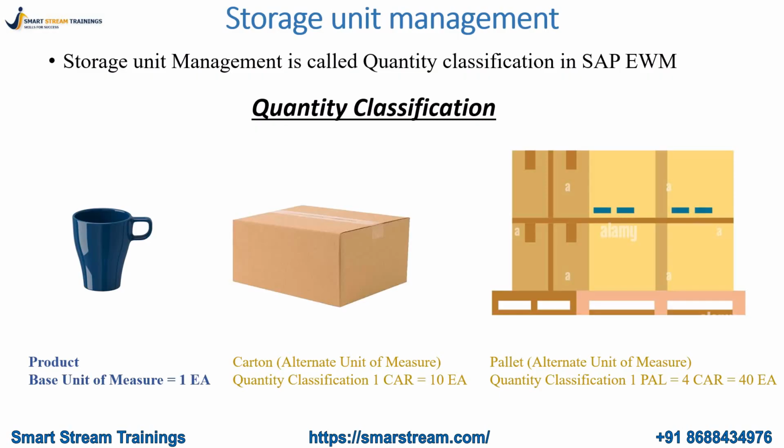In the same way, every product has its own quantity classification. For example, in this example I'm taking a cup. That is one product. It's one each, and each means one piece of product. That is the measure, that is how I can measure the quantity of this product. For example, if there are any liquid products, instead of using each you may use milliliter or liter. So there might be a different quantity classification, a different unit of measure for those products.